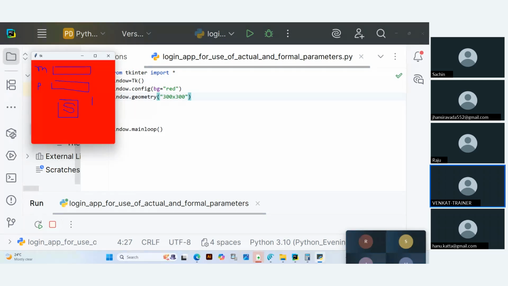The moment you hit the sign in button, I wanted to validate the mail ID and password. Whatever mail ID and password you pass from here are the actual parameters for the function. It will take and validate them. Then how you are going to write your own user defined function is the matter now. Yes or no? That's what I wanted to demonstrate.